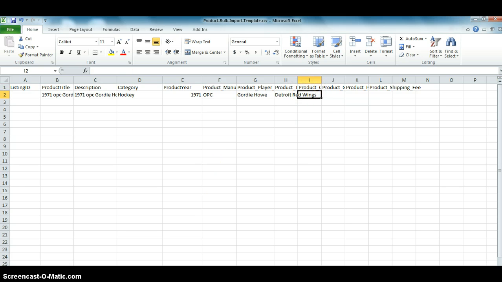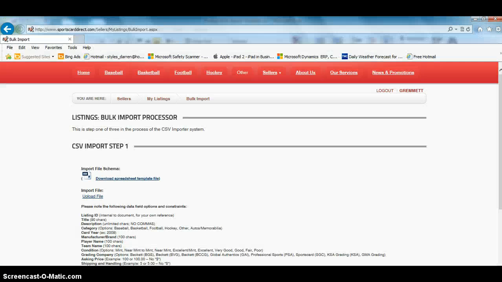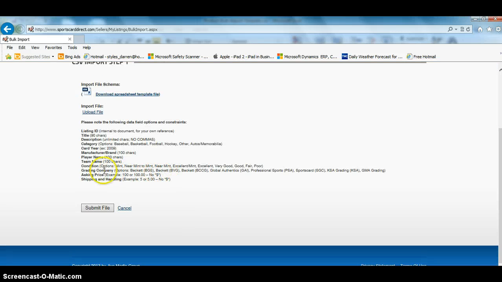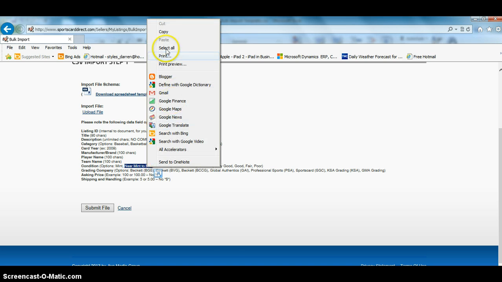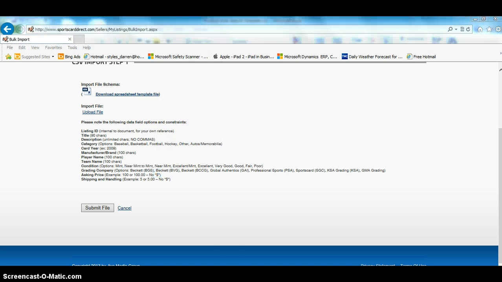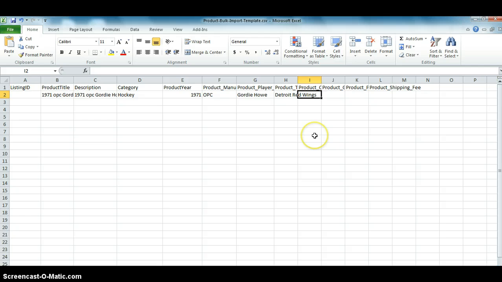Condition. This is one where we really need to pay attention to what we have down here. The condition for it to show up needs to be in one of these formats, and this one will be, I will copy this, near mint to mint. I copy that, and it's also in the document that I gave you.